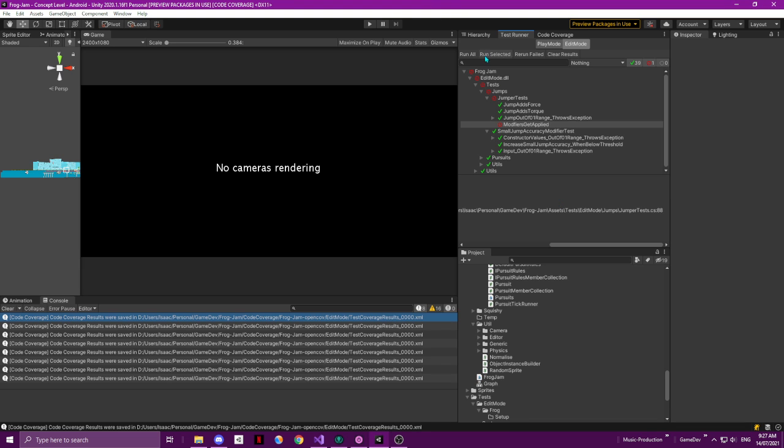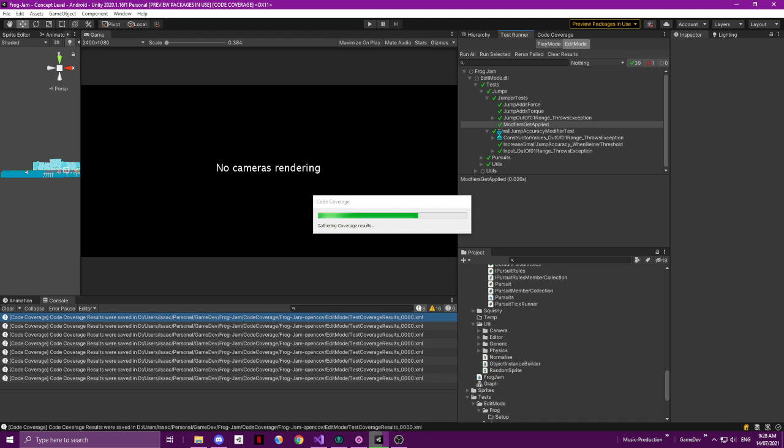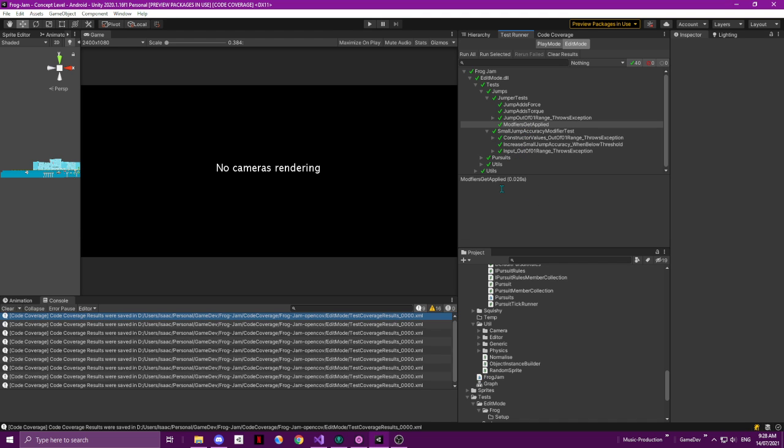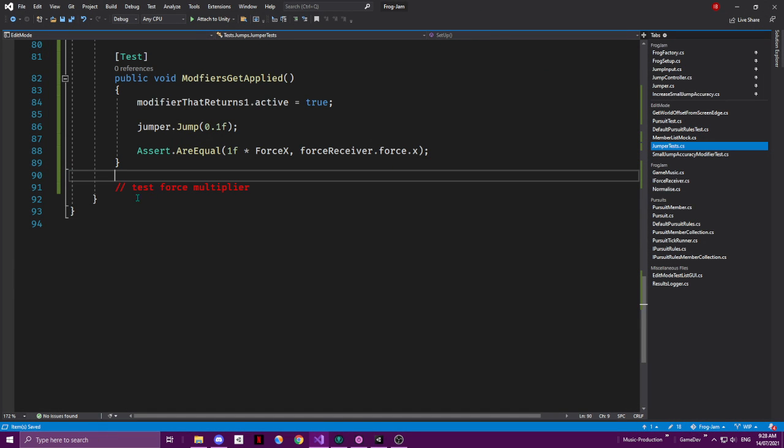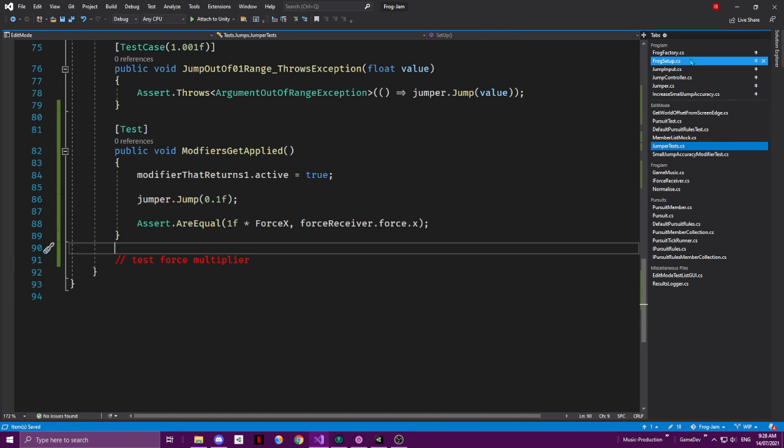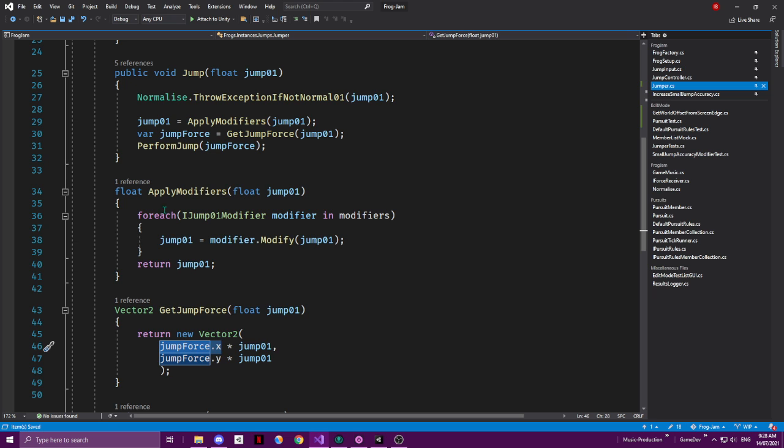If I do it now, first of all, it should pass, actually, yeah. But if it didn't pass, it would say what both of those values are. Now to get this to fail, the jumper, and here's the apply modifiers.